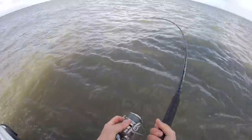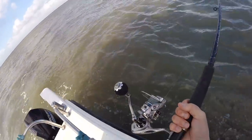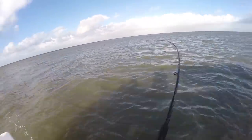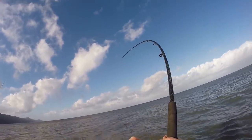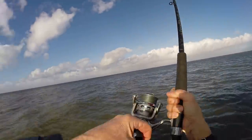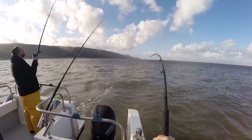Some of the whole mackerel here, people, in the tie. It's not actually a whole mackerel, it's a skeleton, head and guts and skeleton bait. So I'm guessing a conger. That's about as much as I'll give the rod. It'll be a conger. Oh, he's on the top, yeah. Conger in the current.